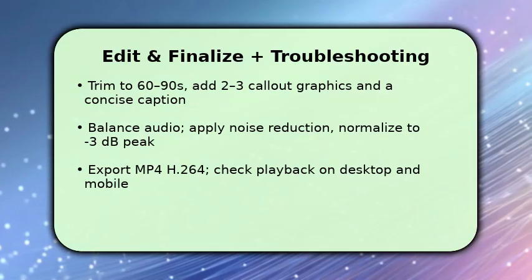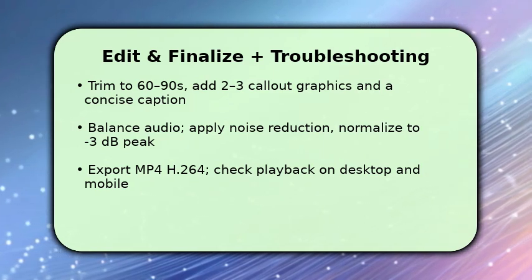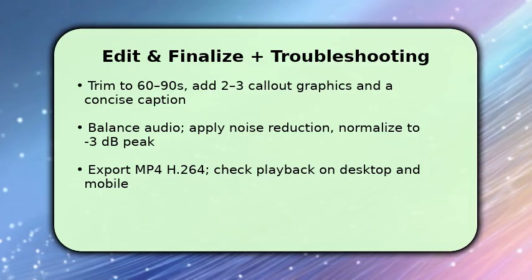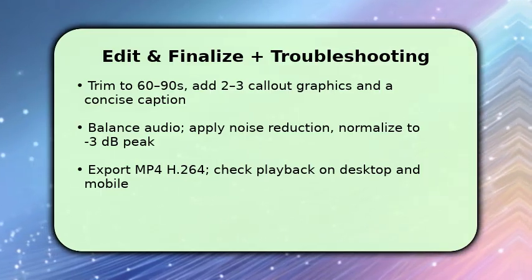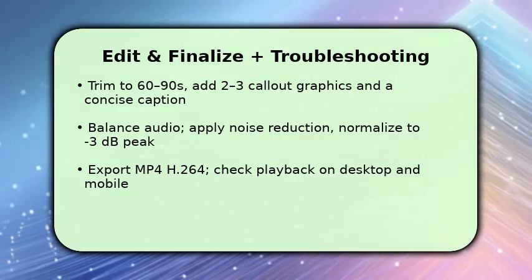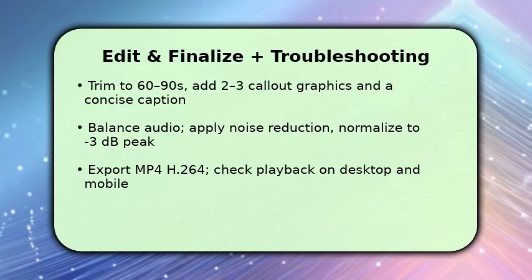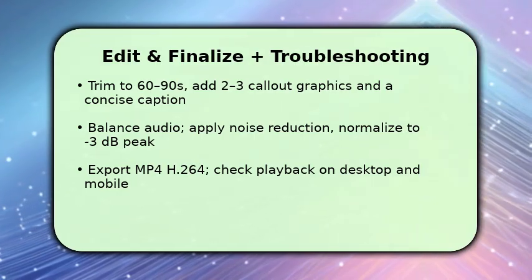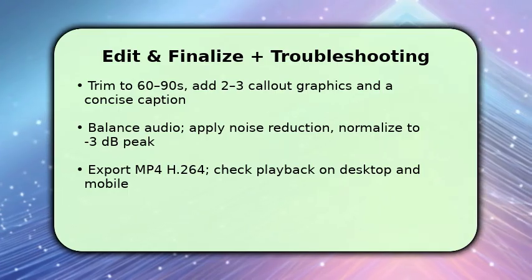Finish by editing for clarity. Cut redundancies, insert callouts, and add brief captions so viewers can scan. Then clean the audio, remove hiss, normalize levels, and ensure voice sits above any background music. Once done, export using MP4 H.264 settings optimized for web and test on both desktop and mobile.